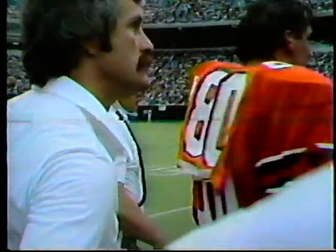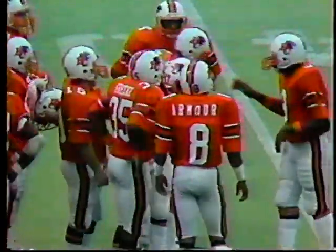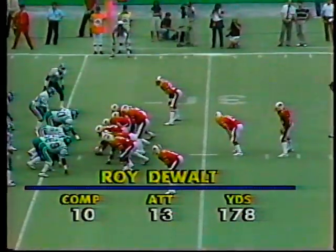It's 1st and 10 for the Lions as we return to the live action. Hand off to John Henry White, following the blocking of Johnny Hickman, and he has a gain of about 9. Remaining in this half, and the Lions are threatening to add to an already impressive offensive performance. They lead 24-1. John Henry White has carried 4 times this afternoon for 45 yards, a pickup there of 9.5. 2nd and short. DeWalt keeps. He has the 1st down inside the 25-yard line.